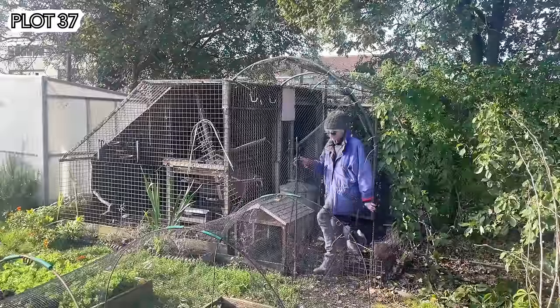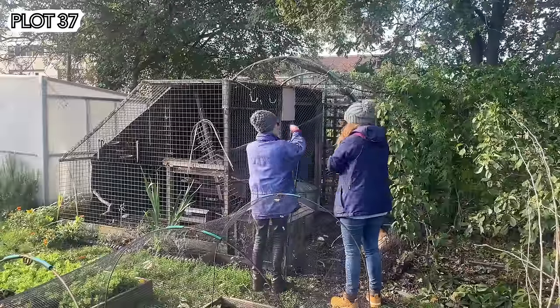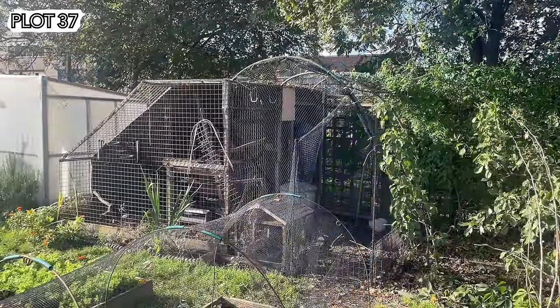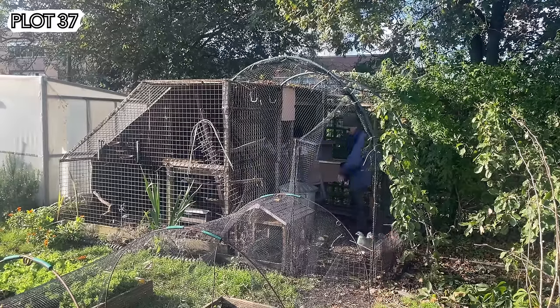First things first though, we've got to rip off the old roof and get the little house out of the big house without the girlies also getting out. Right, let's go. This chicken house has been through so many incarnations in its relatively short life. It was originally made by my dad and it had a big nesting box out the side of the cage so that the girlies had to go up quite high to get into there, and then we could access the eggs without actually going into the cage, which was amazing, but eventually that rotted out.